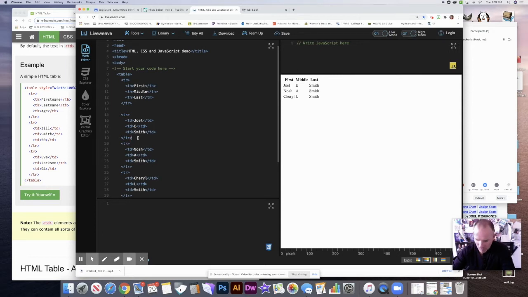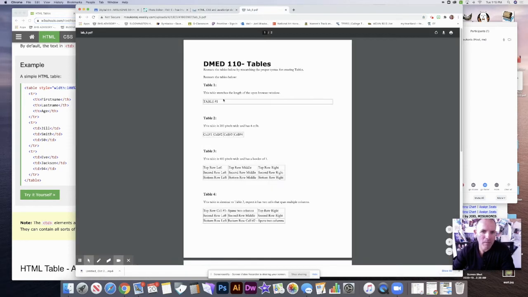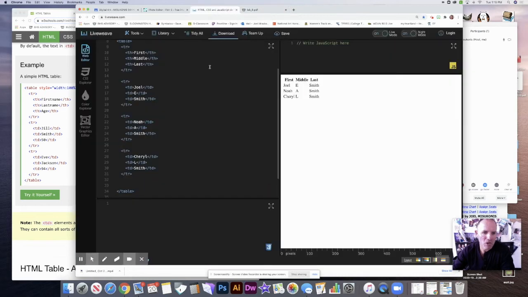And if you want to space these a little bit so you just see it a little bit better, you can do that if you want. That's fine. And then I close my table down here. Now, if I want table borders, because in my labs, we're going to have borders, I'm going to have to change this up a little bit. Now, I'm going to do this in the CSS.